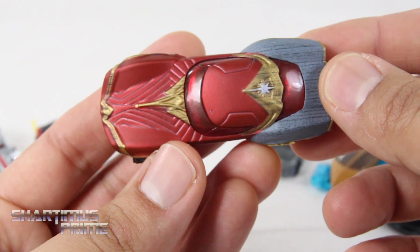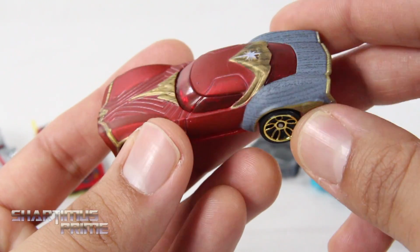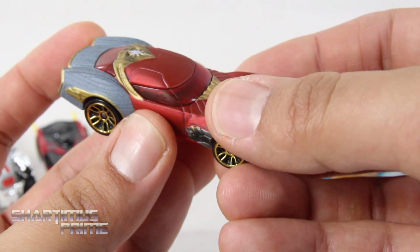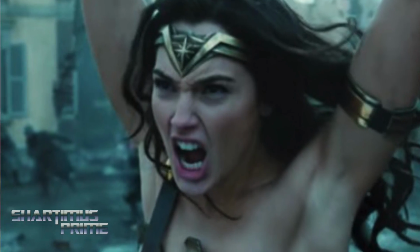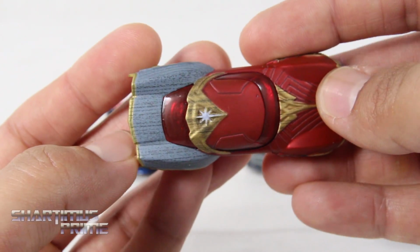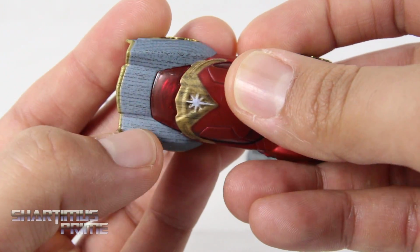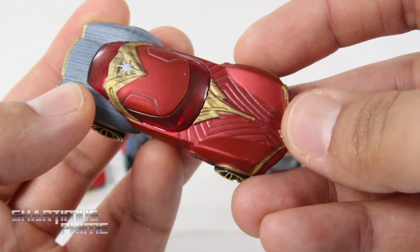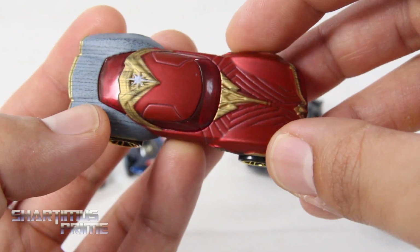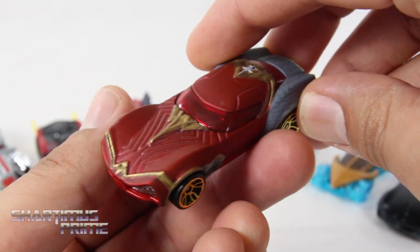I love this one. I love how it has this weathered kind of look to it, with Wonder Woman being the oldest one out of all of them, which is kind of funny because at STCC somebody had mentioned that, and Gal Gadot was like, hey, who are you calling old? And then she's like, oh yeah, Wonder Woman is the oldest one. But anyway, looking at this, I really like the detail that we're seeing right here with these lines. And again, there's this soft wash throughout that really adds this nice aged wear to the vehicle. So I like that. I like these tinted red windows right there.